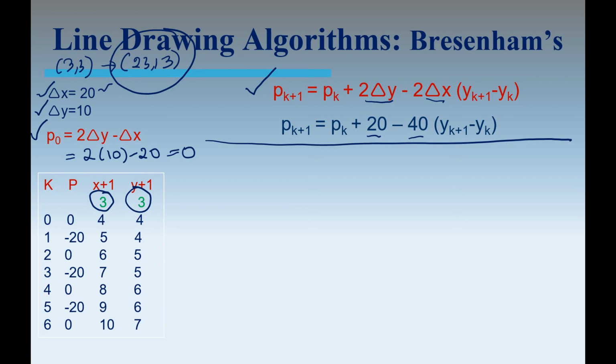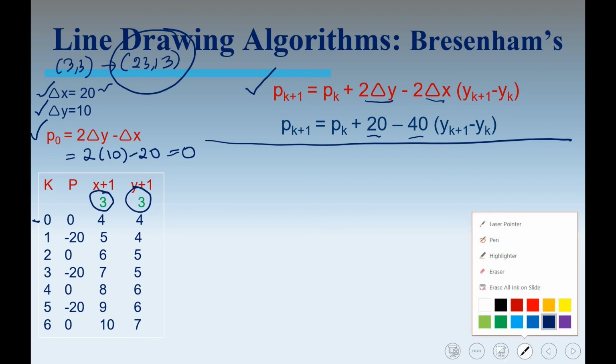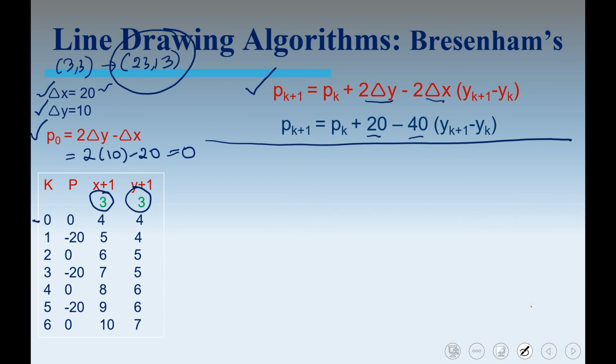So what we need is, first we already calculated p0, so we have p0, and k is also 0 here. There is no increment in the beginning, so k is 0 here, and p is also 0. The next is simply 4, 4. So when there is nothing to calculate, you simply increment 3 to 4, and on the y-axis also 3 to 4. All right, so this is how it works. Now what we need to do is calculate the value of decision parameters for each pixel.